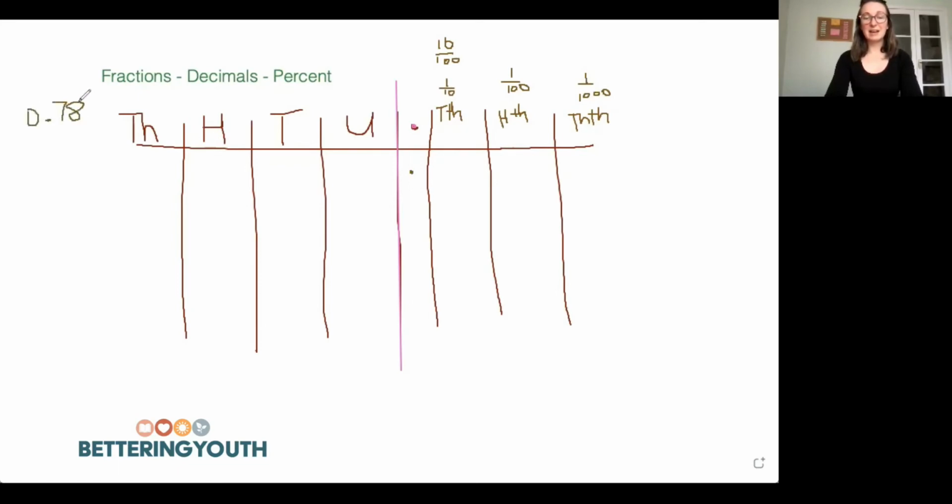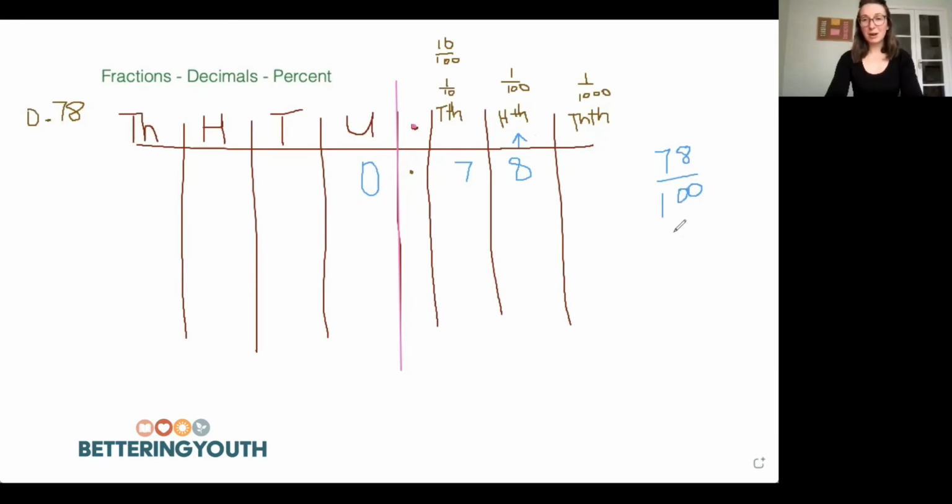0.78 as a fraction, well, they would need to remind themselves, okay, there are 2 decimal spaces, which means that in my place value chart, it would fall here: 0, decimal, 7, 8. Oh, look, it ends in the hundredths. Hundredths is 1 over 100, which means I can make the fraction 78 over 100. Without having to do any dividing or multiplying, our students are able to make that connection right out of the gate. Of course, we'll then talk to them about simplifying fractions.